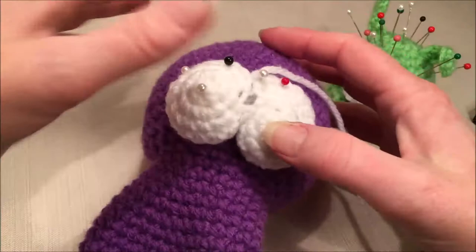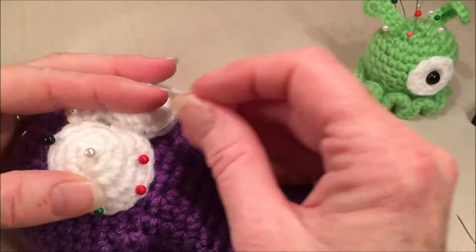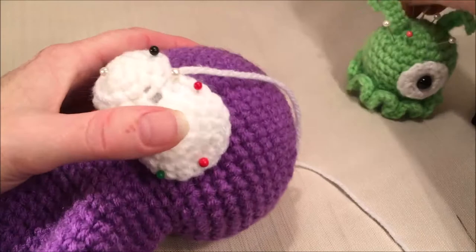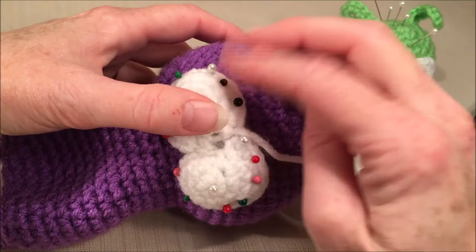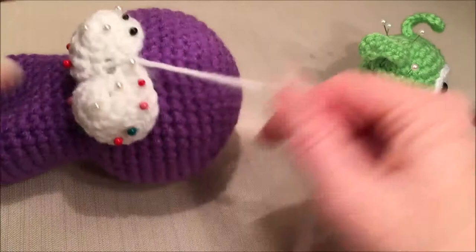I definitely don't have enough pins in here. Feeling better. Feeling like it's not going to move too much. If you're doing the Chinese New Year one, I would be doing the little cheeks of the muzzle in the accent color and then the nose in the main color. Well, let's try that. So then you're just going to start going in and around.